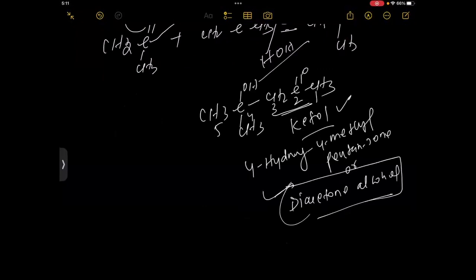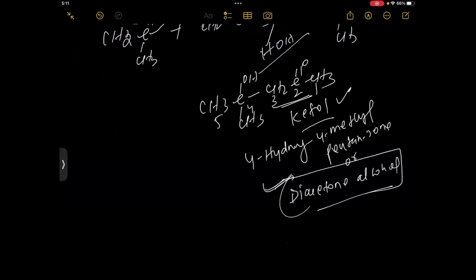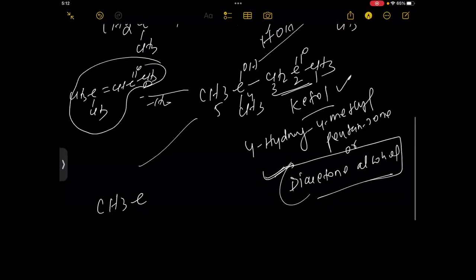Students, see that the diacetone alcohol, what will it do? Students, for diacetone alcohol, dehydration will happen, and how will it happen? Already I had a doubt in the previous video lecture. Despite being a teacher, you can see that by the shortcut we can simply say that the heat we supply, water will be lost, and then the CH3 CH3 C double bond CH C double bond O CH3 will form. So in the simplest way you can write it, but logically you can go with that.